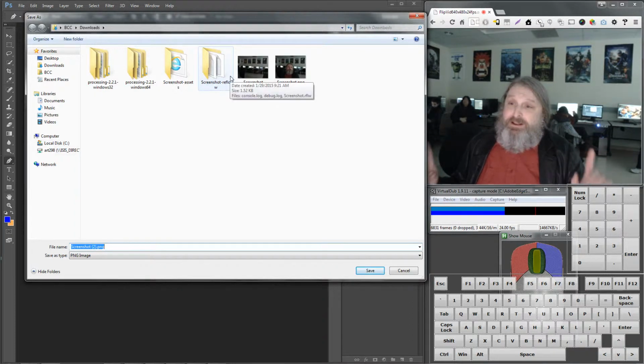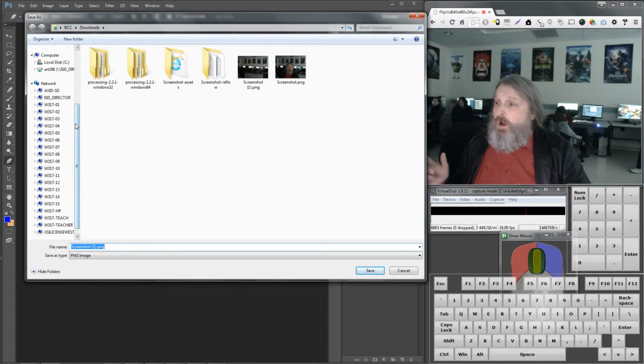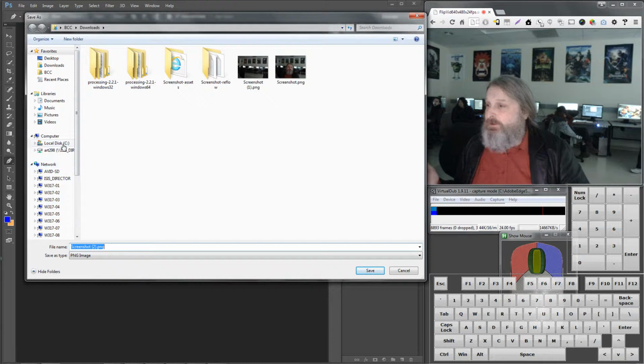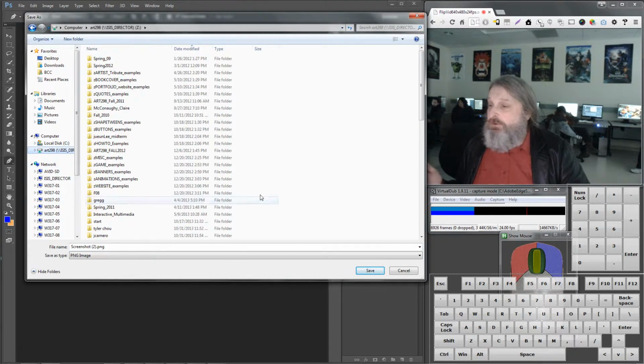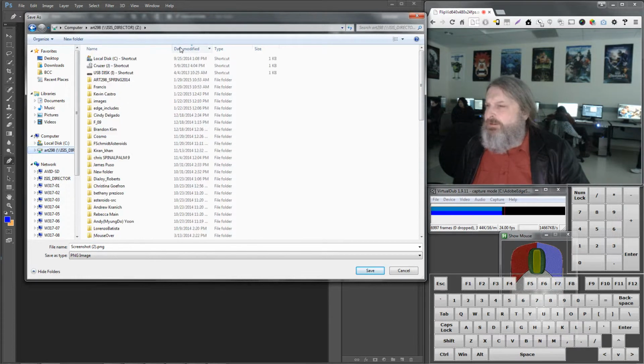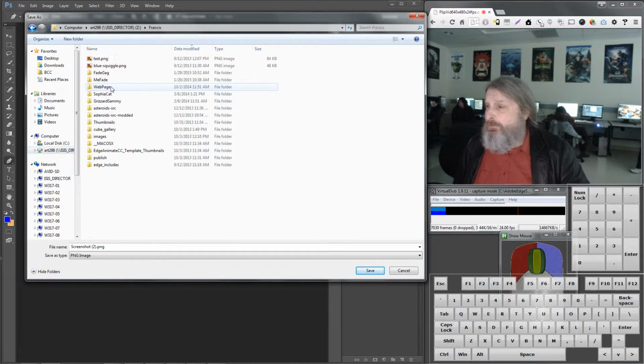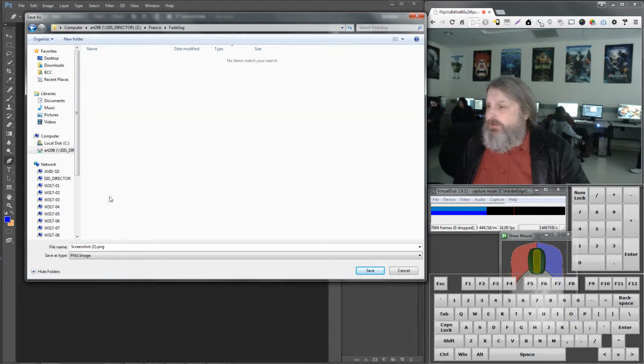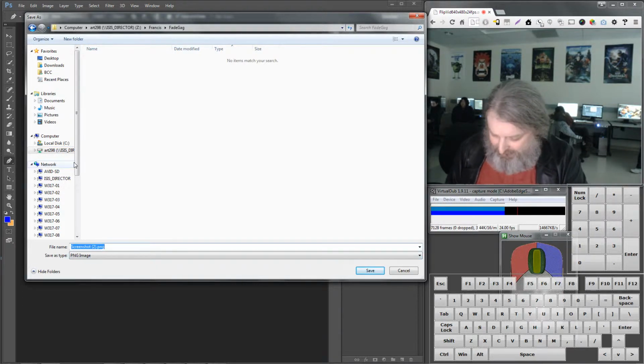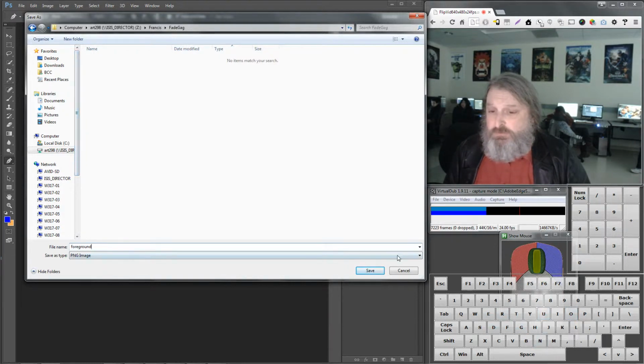Right away, we're getting into a file management issue. I'm going to put this in the folder I made. That way it'll be easier to track it down. Probably if I click Date Modified, Francis is up top, which is good, and Fade Gag is here. And I could make a new folder here, which would probably be wise, but I'm not going to worry about it too much. I'm just going to call this Foreground, because I know I'm going to use this as a foreground, and you'll see that it saves as PNG. That's the only choice this has.